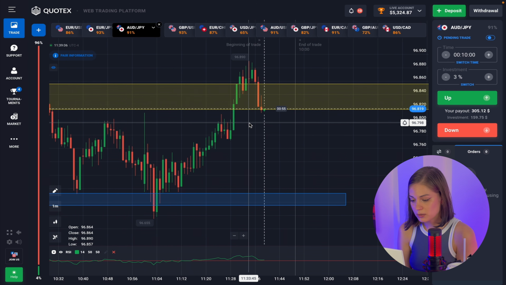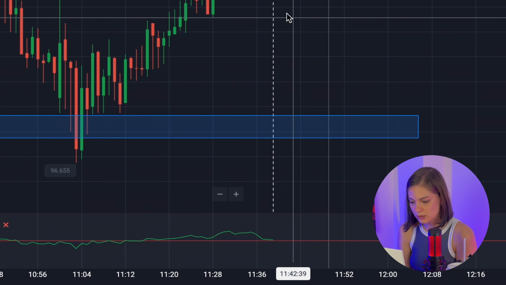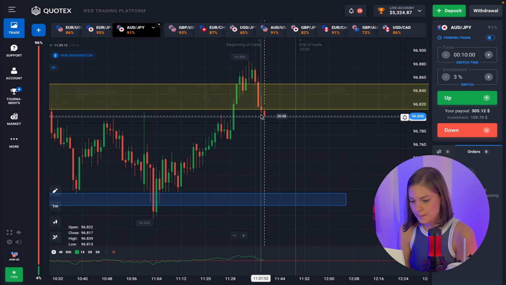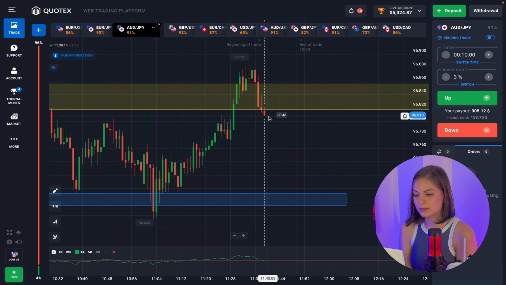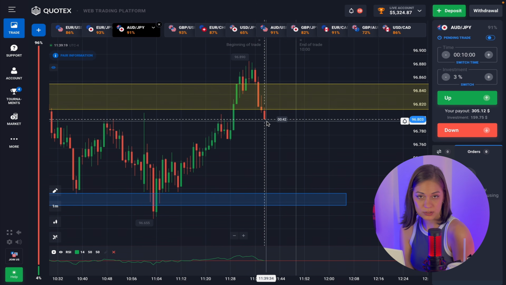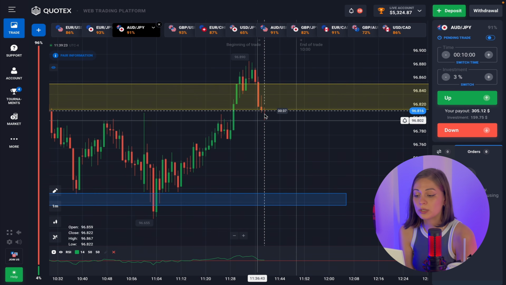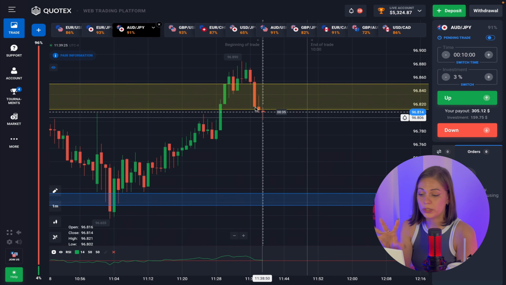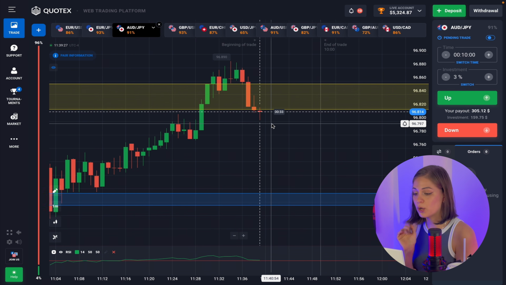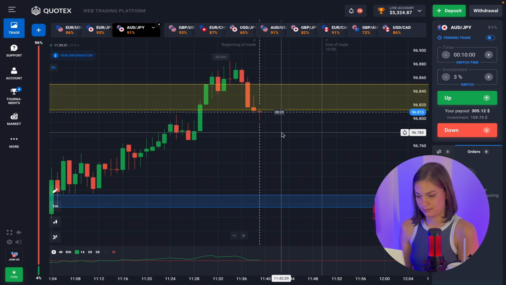And on a 1 minute time frame, it looks quite good. RSI almost crossed the line of the 50. So now we're waiting for the next candlestick to be closed outside of this level, and then we can enter into a deal for the downtrend, because the price is going to go lower and lower until the level of support. But for now, we need to wait and see what's going to happen within the next candlestick. For now, it looks quite good, but let's wait.